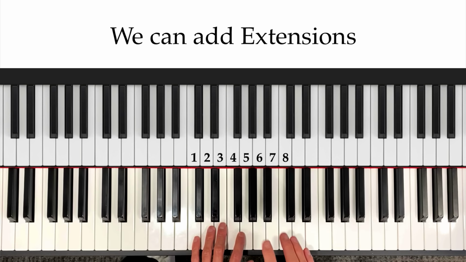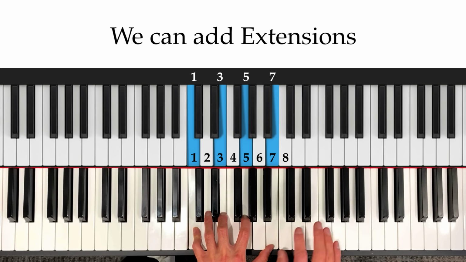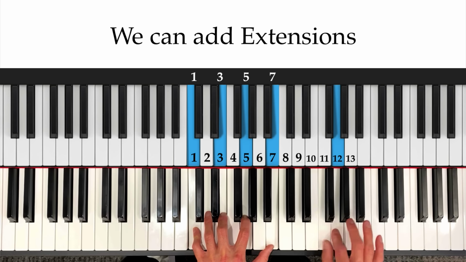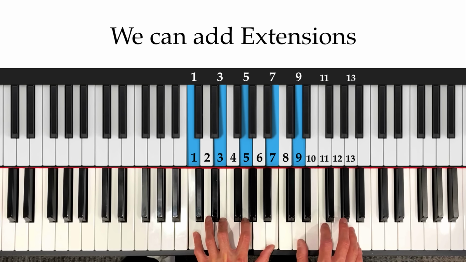So our triad scale degrees are 1, 3, 5, and our 7th chord scale degrees are 1, 3, 5, 7. And we have different sharps or flats to those scale degrees depending on what type of chord it is. Now notice these are all odd numbers, so every other number is starting from 1. Now we can continue from that 7 to 8 and keep going to 9, 10, 11, 12, and 13. And we can extend our chord to include those odd numbers of 9, 11, and 13. So we're continuing going up odd numbers. 1, 3, 5, 7, 9, 11, 13.